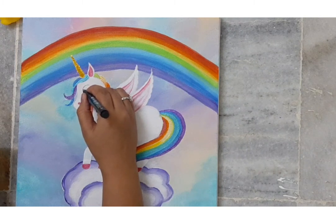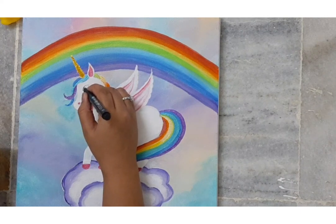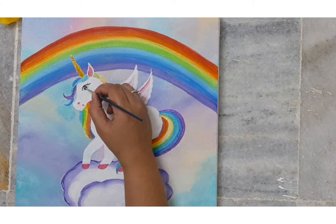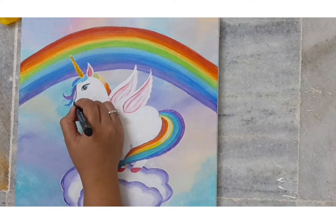So let's draw the eye. I'm painting this eye with a pen. Actually, you can go with a zero number brush also. We have to outline the eye, then make the central black area and just the remaining white area you have to cover with light sky blue color, like this. And now just make an outline with black color with the brush or paint, whichever you are comfortable with.